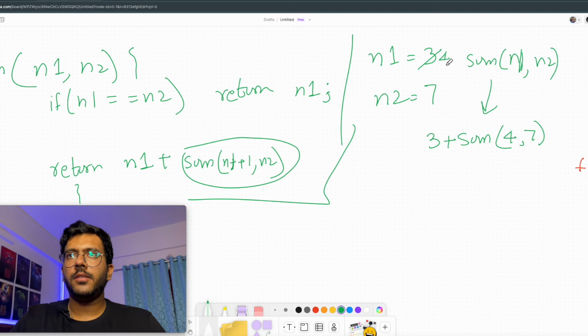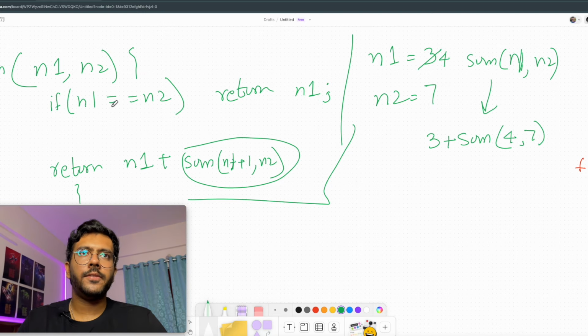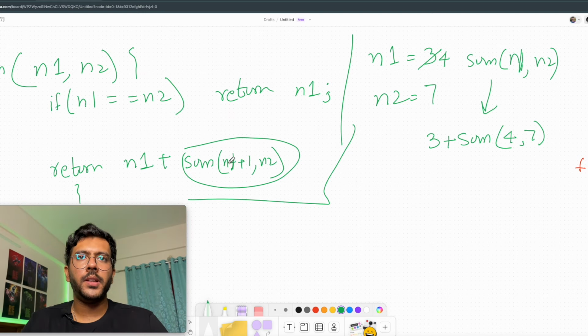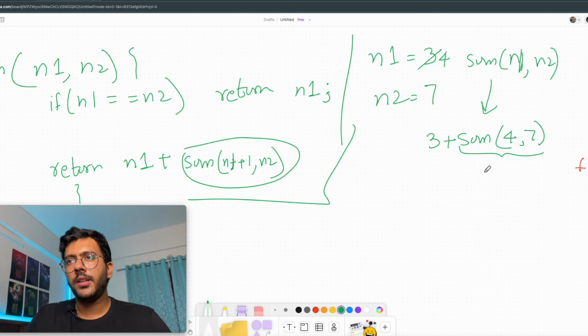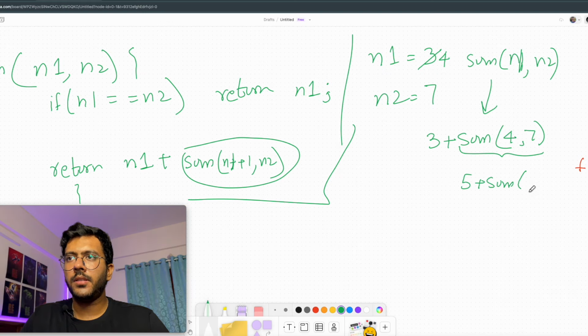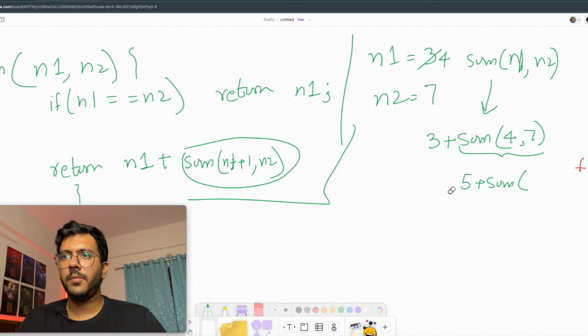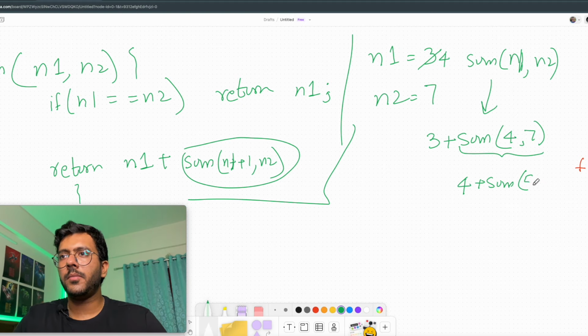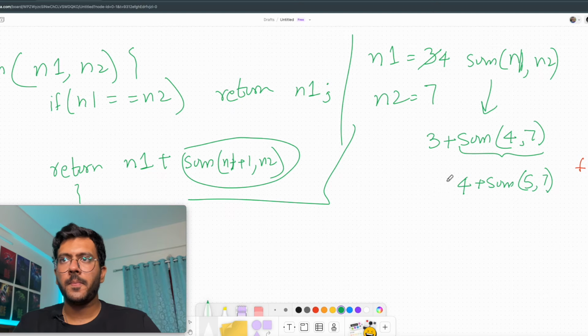So n1 is now 4. Is 4 equal to 7? No, it's less. So this will return 4 plus sum of 5 till 7.